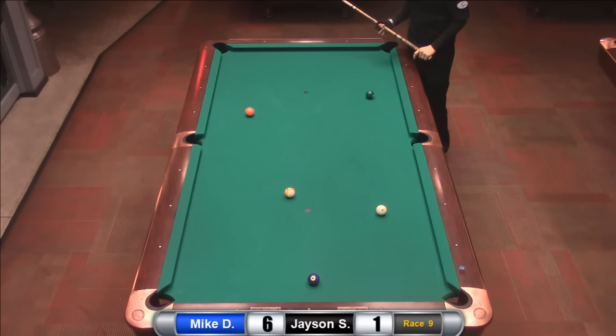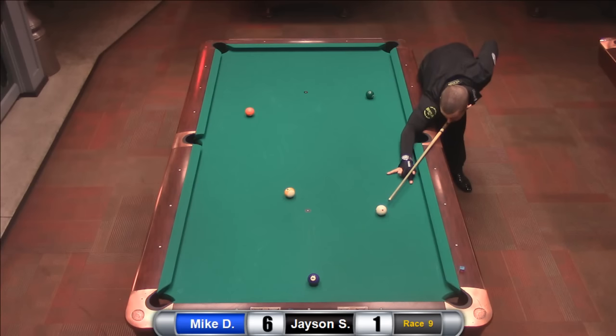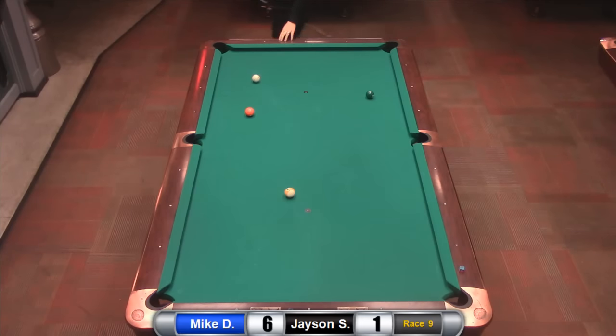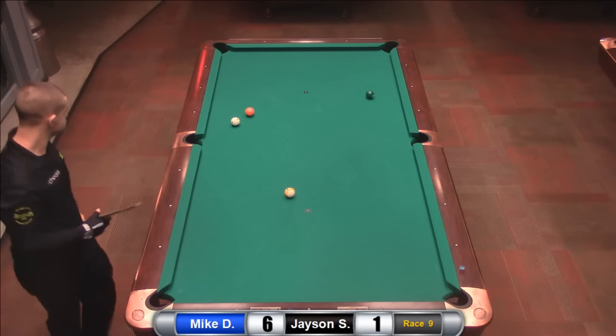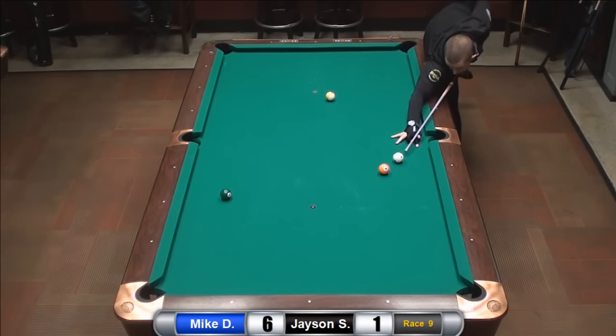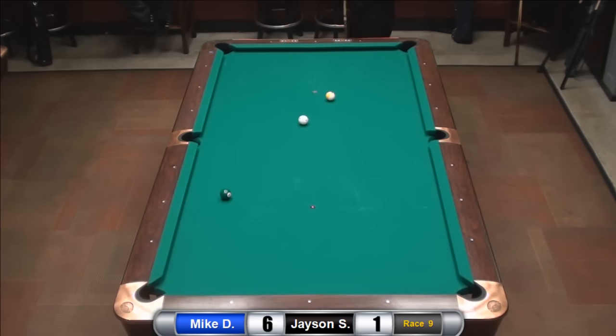Jayson should be able to cut this in. They don't call him Eagle Eye for nothing. Nice shot. Where's the cue ball going to end up? It's a little funny to get to the six, but he should be alright. He's going to draw. Nicely done. You hit that good.